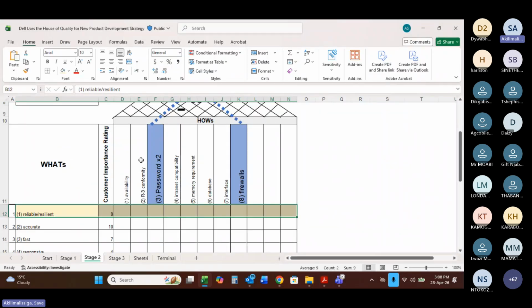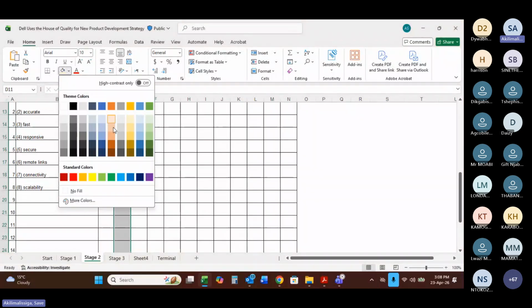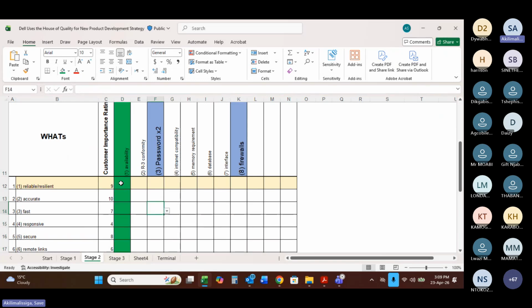Yeah, and availability is here in this column. Let's put a different color. So we are looking for this intersection here in order to input the correct symbol.